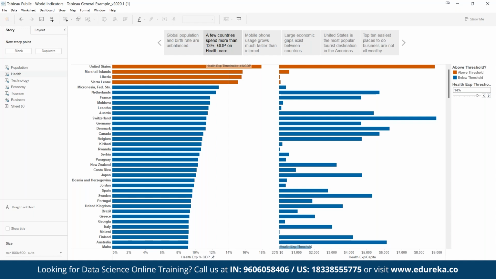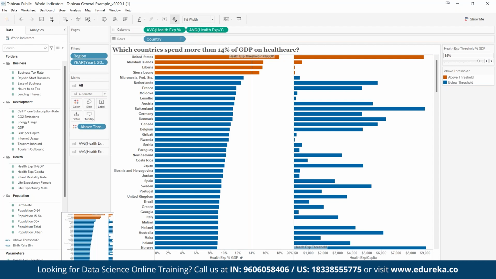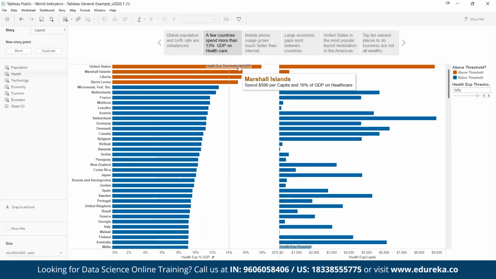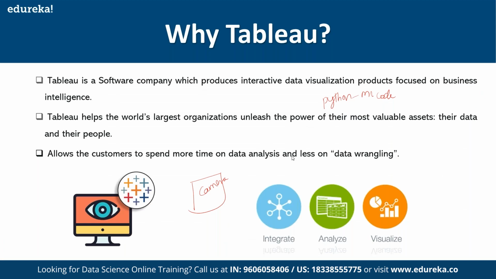Okay, so overall, I can say that Tableau is great because it will help us to frame a business question, and once we frame the business question, it will also help us in answering that business question in a much easier and more intuitive manner. Not just that, while working with the data, I can also get an overall perspective of how the data would look. It will also help me to filter the data if the data is not cleaned. In other words, it is helping me to analyze the data as well as visualize the data. And once I get the better visualization, I'll be able to understand the overall story behind it and take a better business action. So these are the various advantages of Tableau, and that is the reason it is being used in the business.